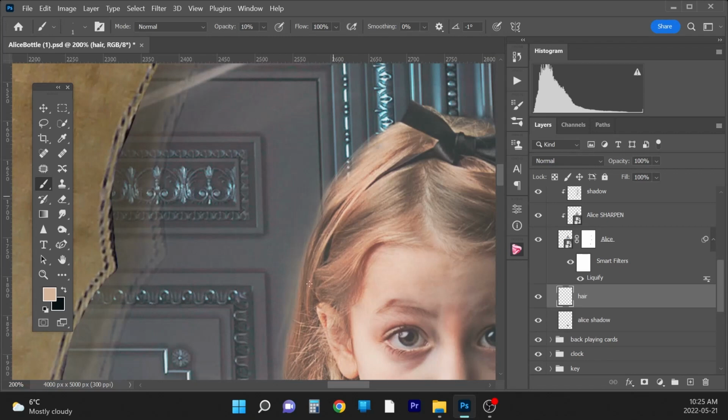On a new paint layer just underneath the Alice layer of my subject, I'm painting in with a 1% paintbrush at 100% opacity, or between 50 and 100%. You can always change the opacity of your layer, but I'm just drawing in and building up. It does take a while to do this, but I'm building up the hair around her, maybe making some little wisps on the side, and doing that all around her hairline.